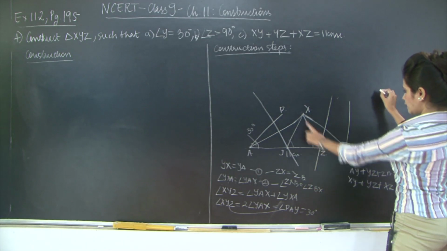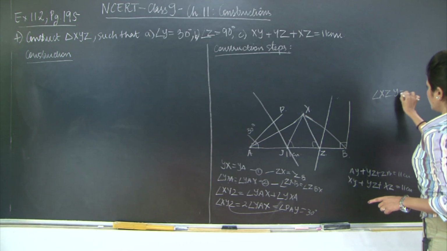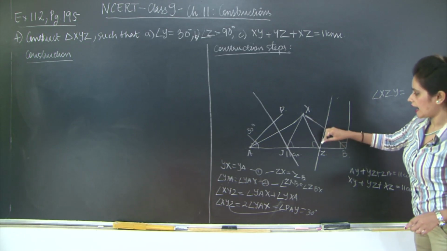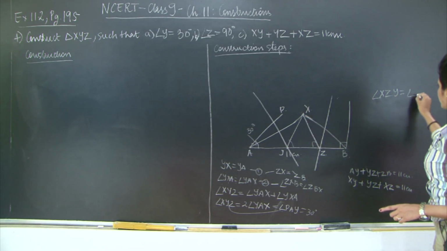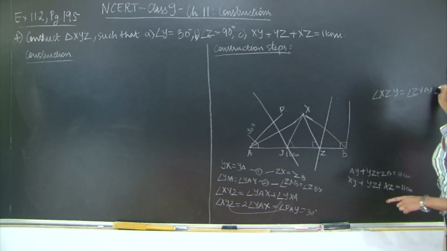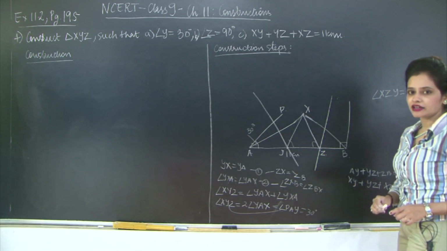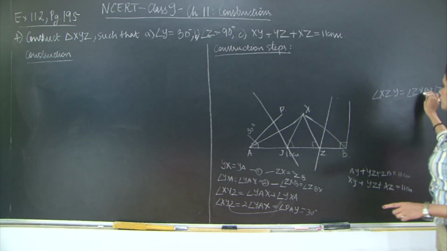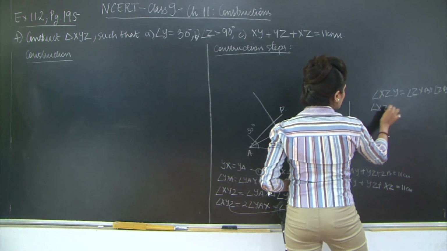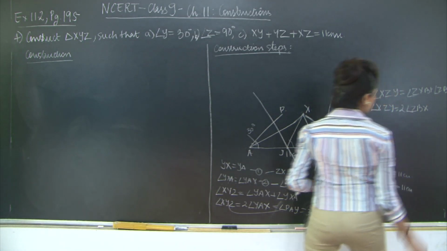If you can see, you have angle XZY is equal, so this angle is the exterior angle for this triangle, therefore it is equal to angle ZXB plus angle ZBX, right? But if you notice, these two angles are equal to each other, so I am going to say instead of ZXB, I am going to write ZBX. Therefore, what do I get? That angle XZY is equal to twice angle ZBX, right?